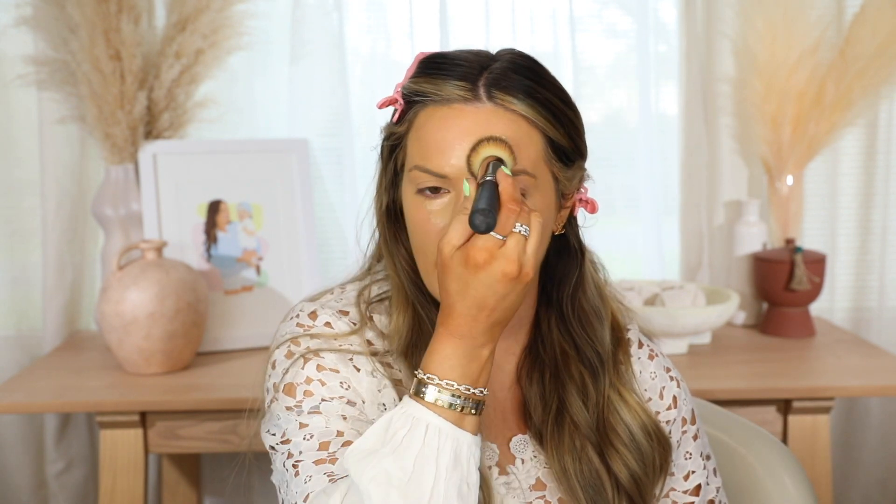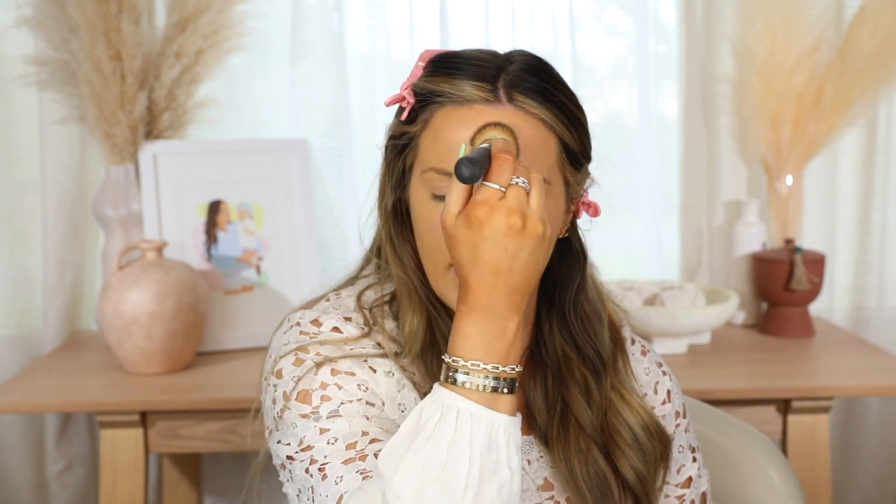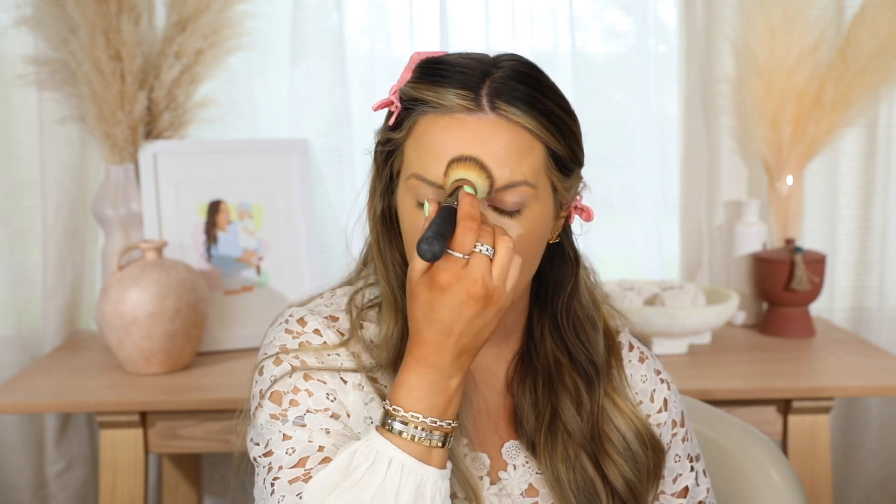I'm going to take the Too Faced Born This Way in Natural Beige for my actual eyes. Then I'm applying the Zara concealer down the center of my face and blending it out — I do like the doe foot, it holds a lot of product. Then going in with the Too Faced for a little bit more coverage for the under eye area. I love this It Cosmetics airbrushed concealer brush for the inner corner — it's small and just gets right in there. The Zara concealer has definite luminosity — I got quite a bit dewier after applying it to the center of my face.